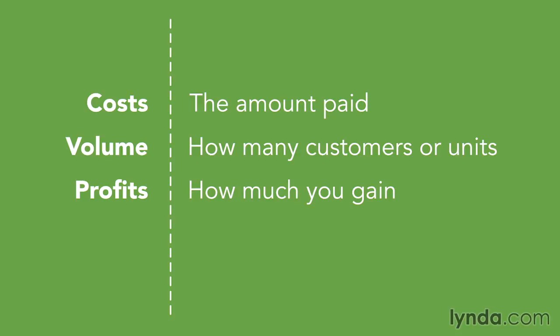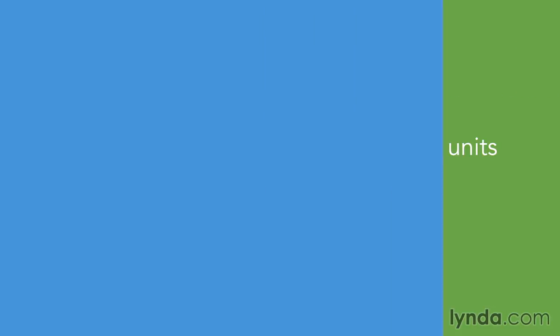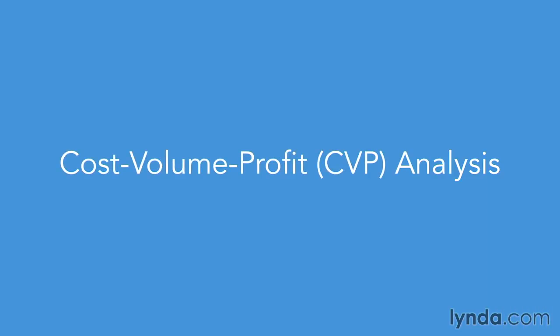Whether we own and operate a Thai restaurant, a shooting gallery, a movie theater, or whatever our business, a knowledge of the nature of our costs is critical. Fixed and variable costs are incredibly useful in examining the relationship between our costs, our volume, the number of customers, and our profits. This analysis, not surprisingly called cost volume profit or CVP analysis, is an important part of managerial accounting. CVP analysis can help managers assess the impact that a particular action will have on profitability.